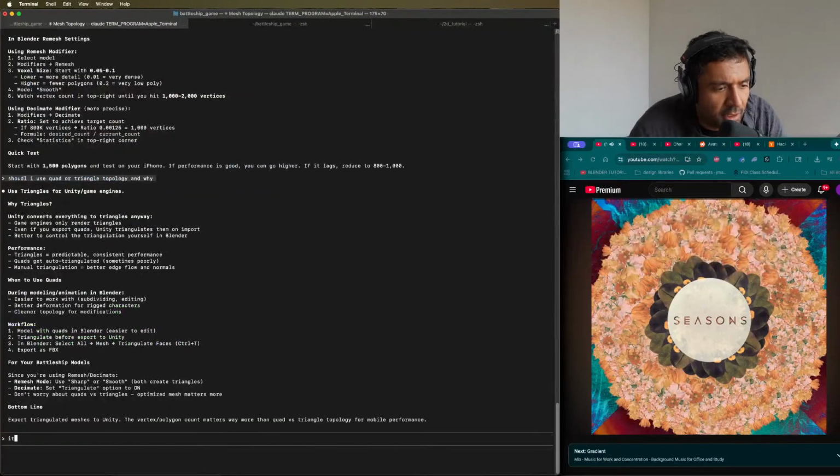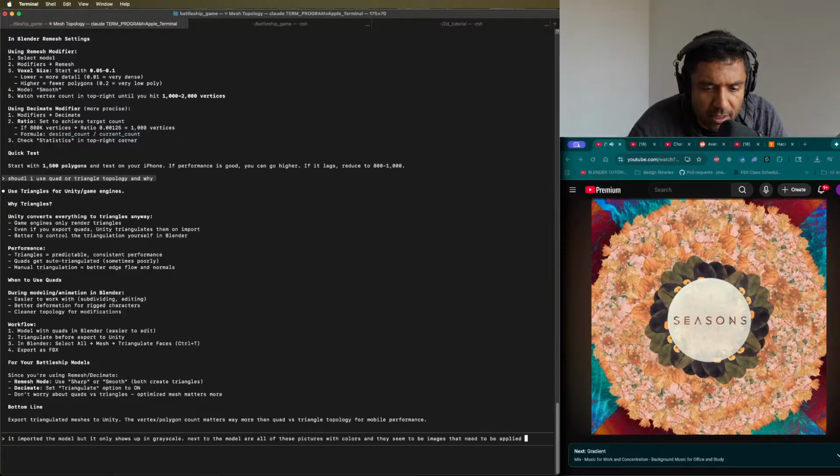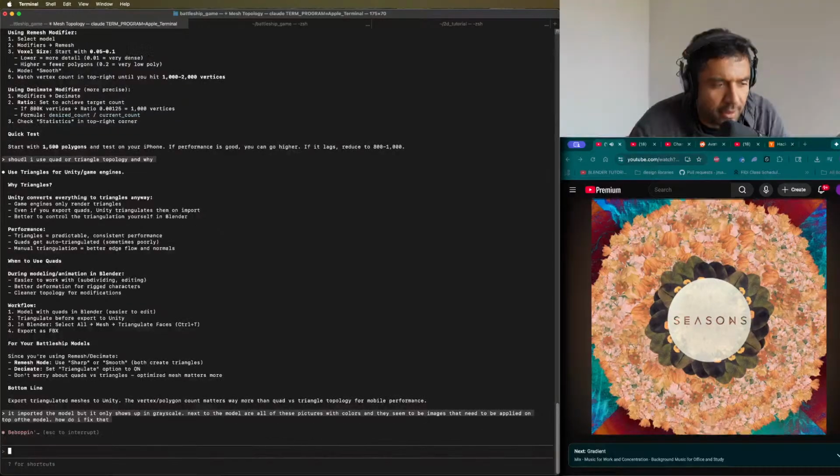I'll just ask: I imported the model, but it only shows up in grayscale. Next to the model are all of these pictures with colors, and they seem to be images that need to be applied on top of the model. How do I fix that?